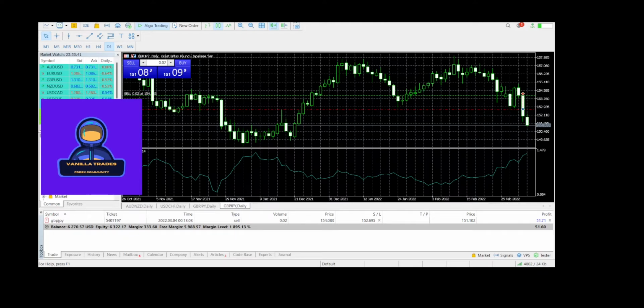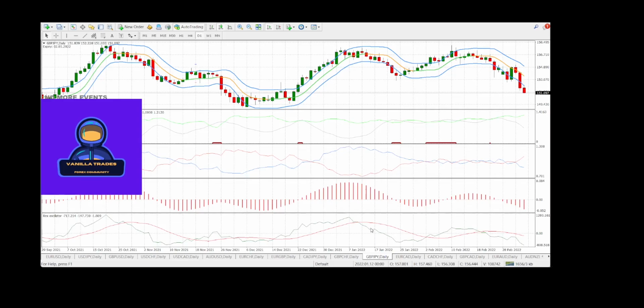So first we'll look at the exit indicator to see if I'm actually going to be exiting the trade. So because we have a Rex oscillator, the way we exit the trade is two line cross. So as soon as the two lines cross each other, that is the indication that we will exit the trade. It looks like we're not actually going to be exiting the trade here because the lines haven't crossed. So we're going to leave this trade open.